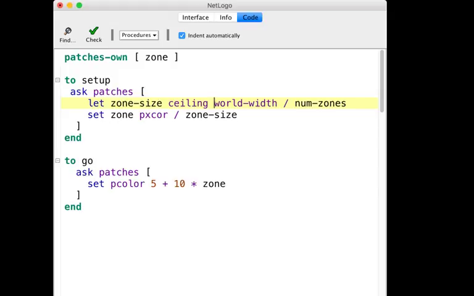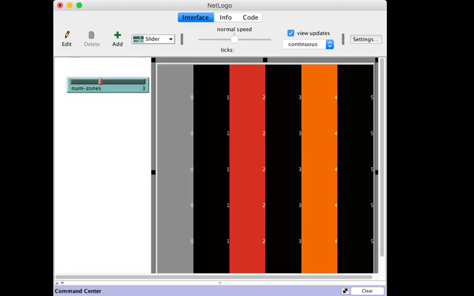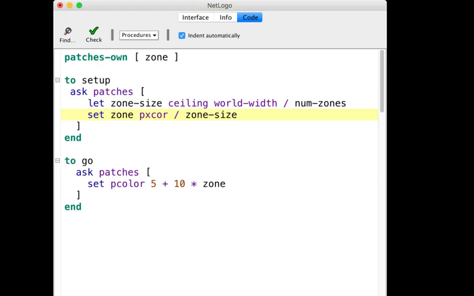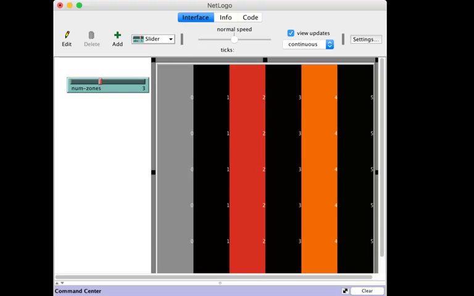Zone pxcor. I'm sorry, trying to figure out what I did wrong. So 5 divided by 3 should be 1. Am I setting the plabel wrong? No, I set plabel zone. Huh. Give me a split second. I somehow messed up my math.